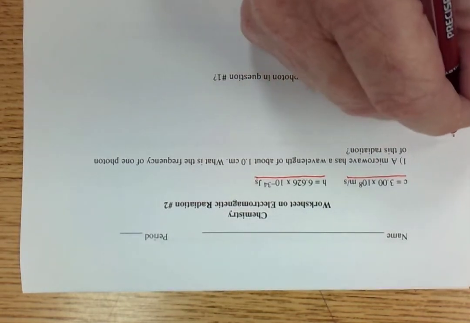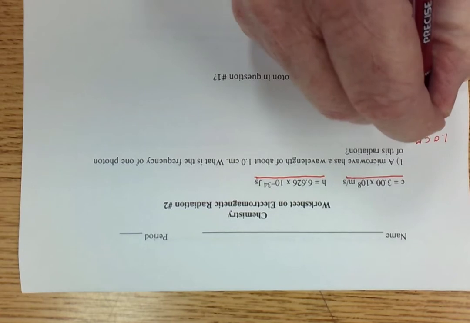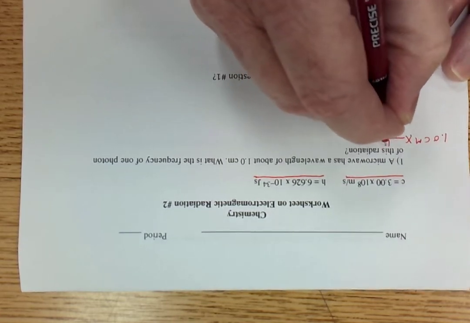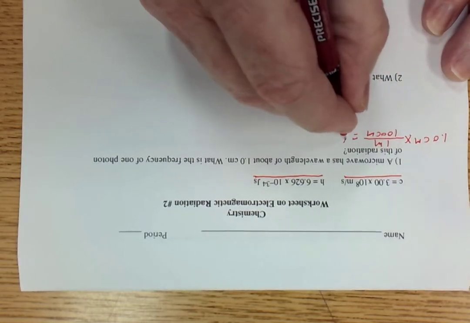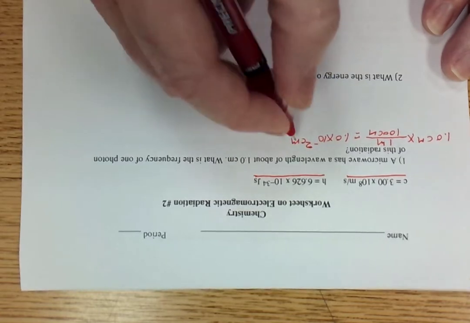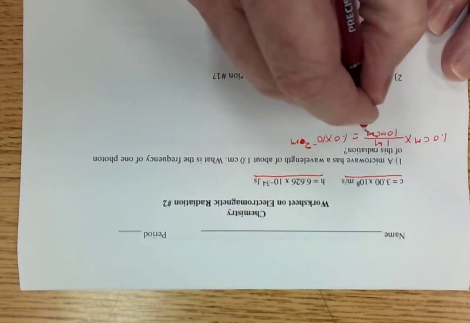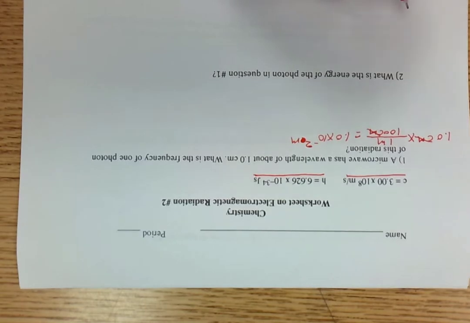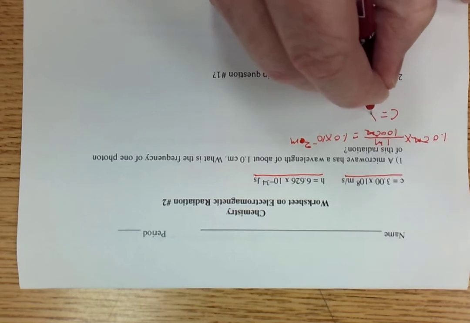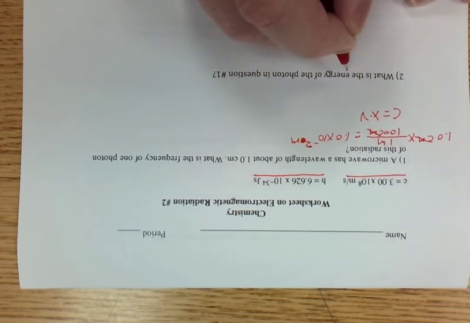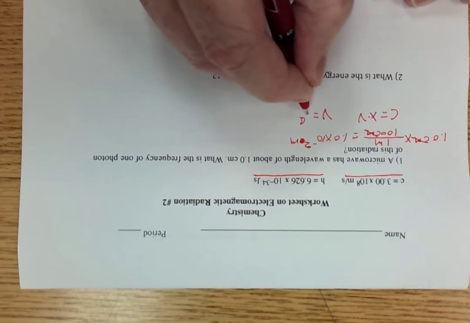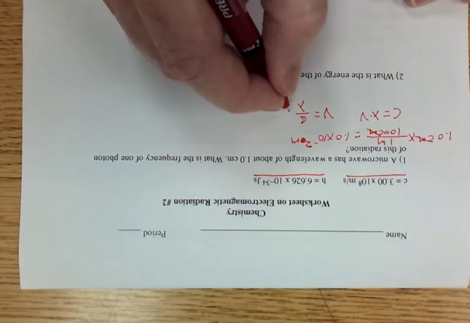Well, I'm going to start off by getting it out of centimeters, times 1 meter per 100 centimeters, which gives us 1.0 times 10 to the negative 2 meters, because centimeters cancels. So there we go. Much more convenient unit for us to be working in. Now I know that c equals lambda times nu. I know lambda, I'm looking for nu. Nu equals c over lambda.